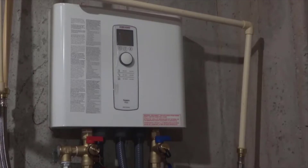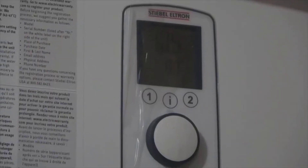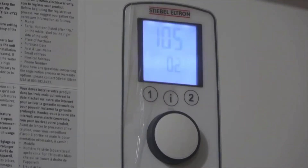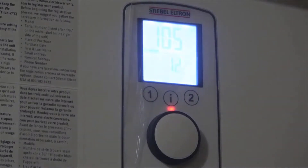They work really well and very efficiently too. This is a 24 kilowatt unit which is good for the vast majority of homes out there. If you get a really big house you might need a little bigger one, and if you get a really small house you might need a smaller one, but for the average homeowner — around a 1,500 to 1,800 square foot house — this is the one you're going to want.